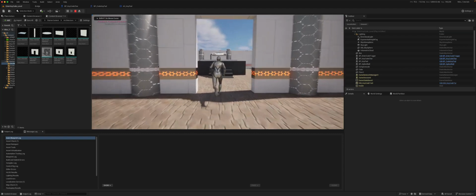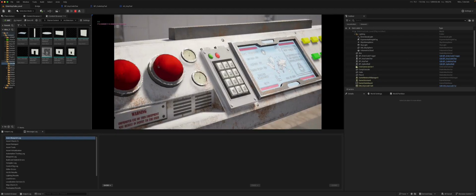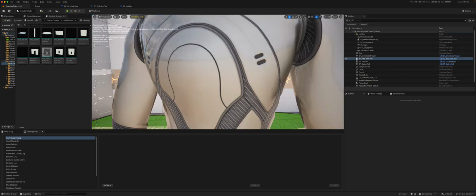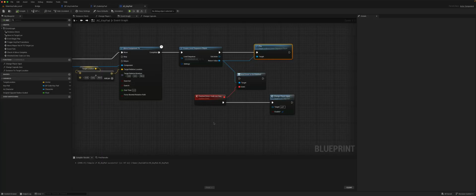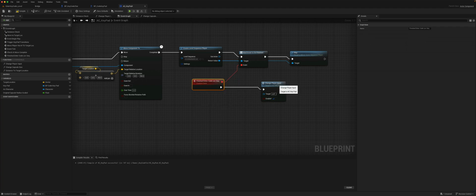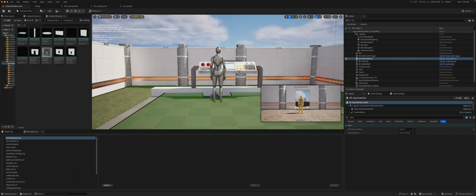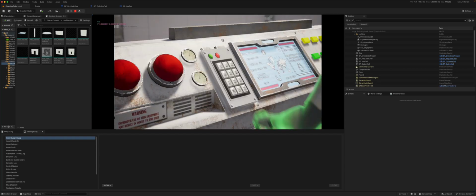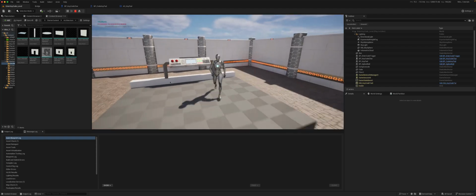So we run this again, we go in, goes up, then the level sequence player starts, we enter our thing, and it goes back, and we should have control. Why not? Now we have to bind it first, and then play. Go. And we have control again, and our player is back where he should be.